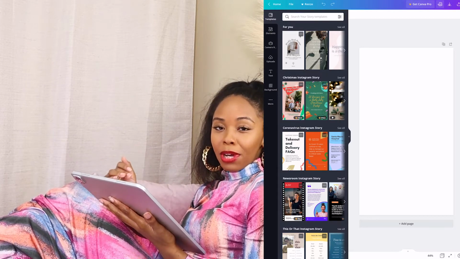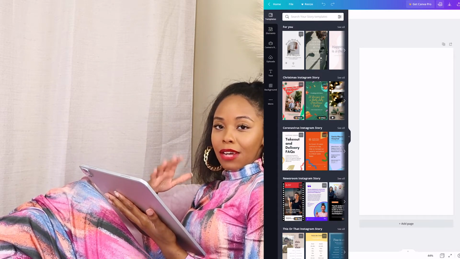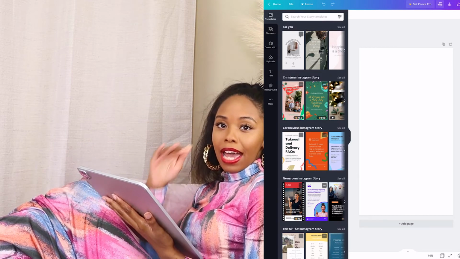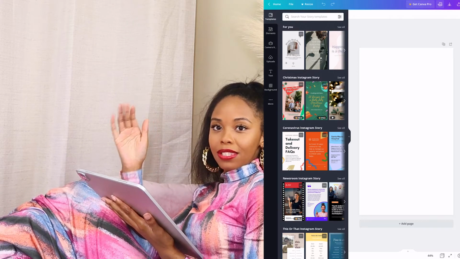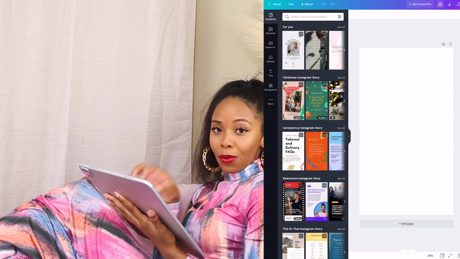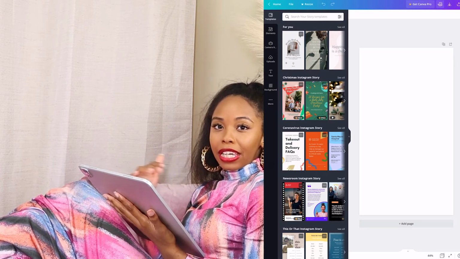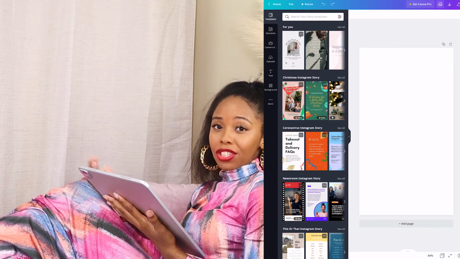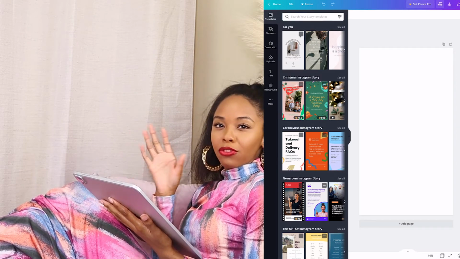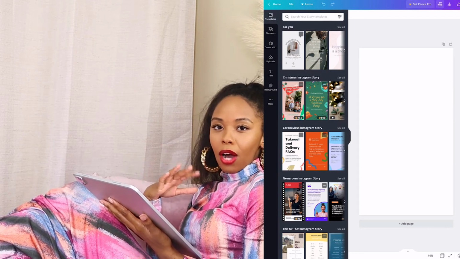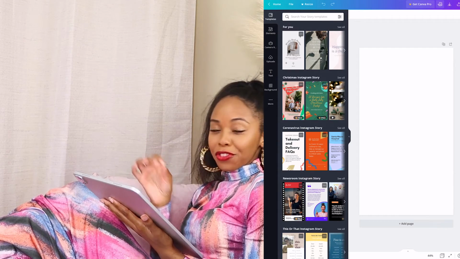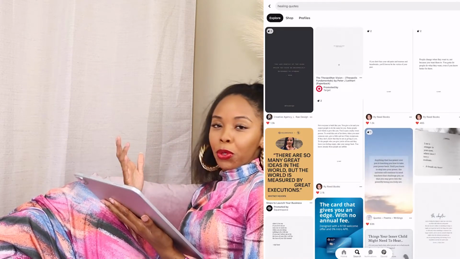But the way I like to do my vision board, because I do a lot of things that refer to my business and personal life, so I tend to split mine in half. So the top half is usually business, the bottom half is usually personal, and in the middle I like to put a quote. So basically it's my quote for the year. You can do an affirmation in the middle, but something that's just your reminder for that year. So for me this year, I talked about how this was a rough year for me. So next year is all about healing from this rough year and moving forward in life.